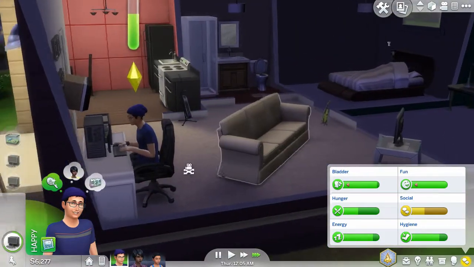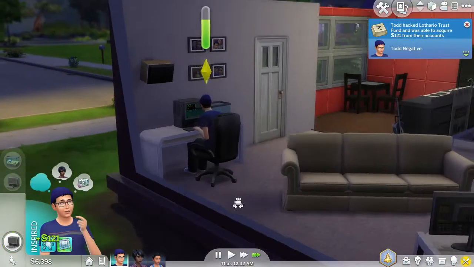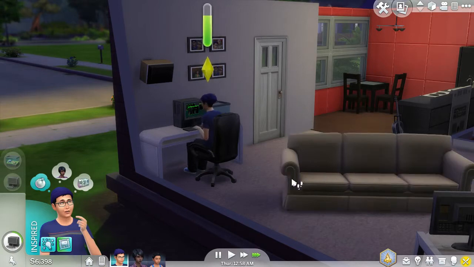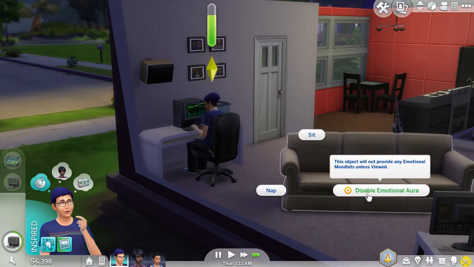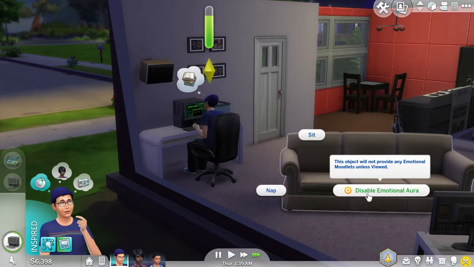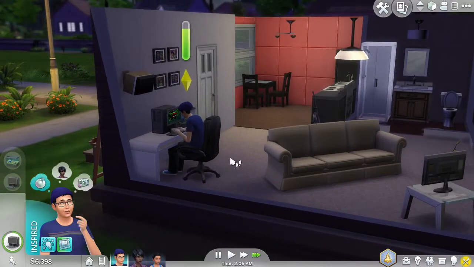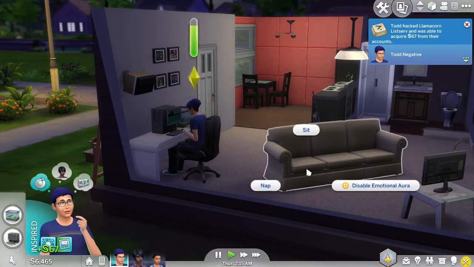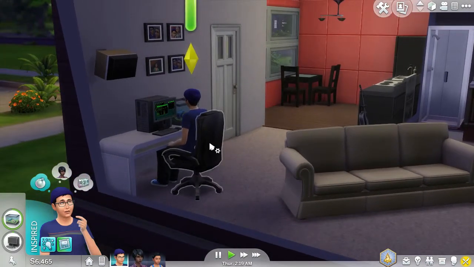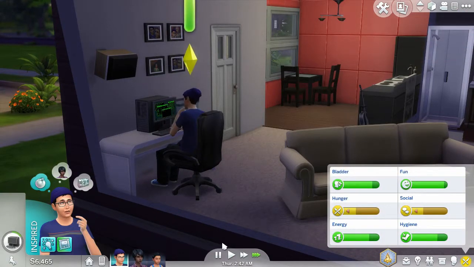He can view the surfer eggplant frog to help him keep having some fun. All right, he got $121 from that, so that's good. Let's enable the emotional aura. This object will not provide any emotional moodlets unless viewed. Okay, well, how the heck can he view it? There's no viewing option. All right, $67 from Listserv. That's not cool. And he's getting hungry. Yes, we know there's a surfer eggplant frog in that terrarium.